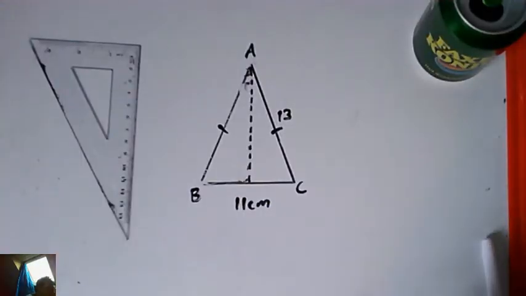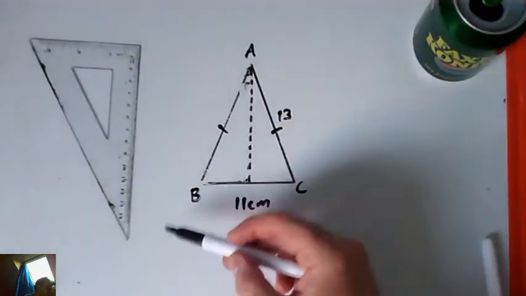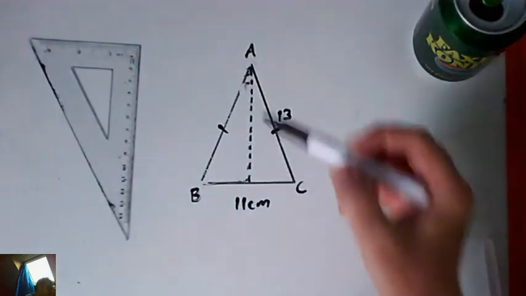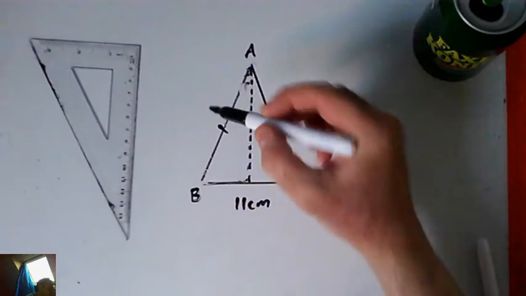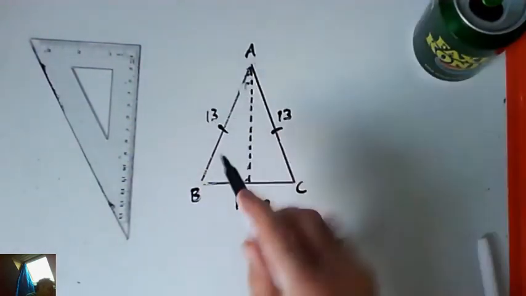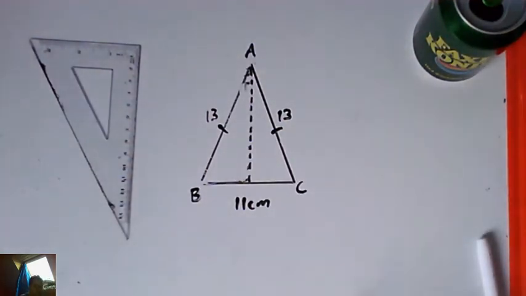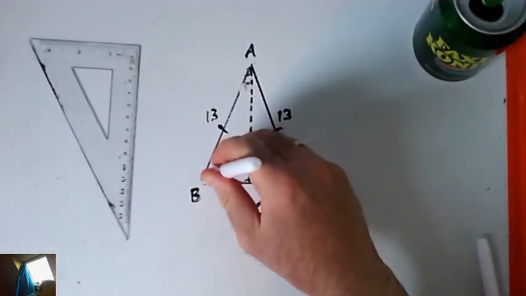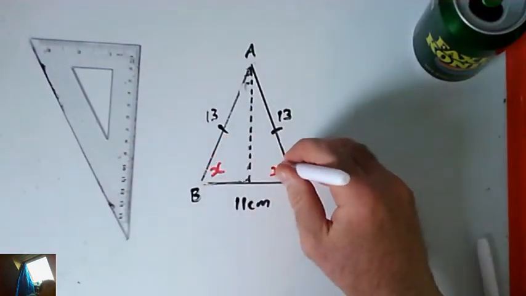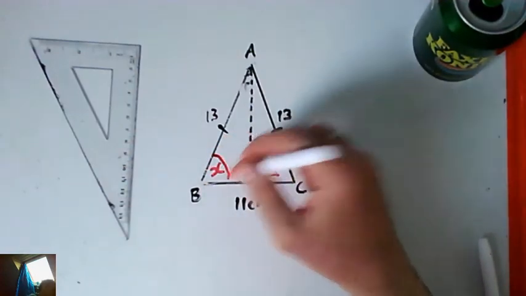Okay, so I've drawn it rather badly, I have to say, on my pad, but it's got an isosceles triangle. So it says in the question, ABC is an isosceles triangle with AB equal to AC. So that's 13. That's 13 as well. It's also got the little markers to remind you that they're equal. And then the other thing with an isosceles triangle is that it has 2 equal angles. So they tell us that that's x the other side as well.